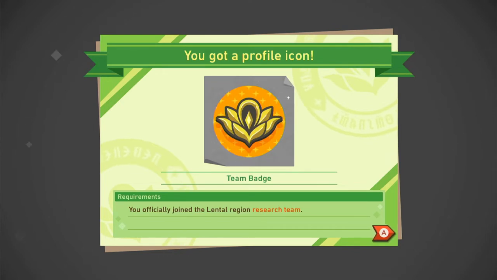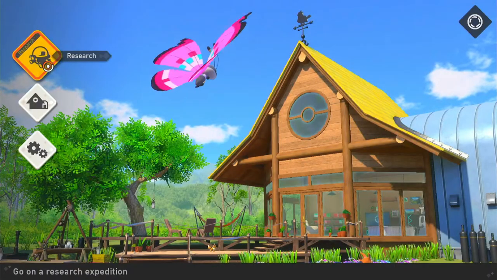Butchering stuff today. So let's see what we got. Team badge. Profile icon. Okay.